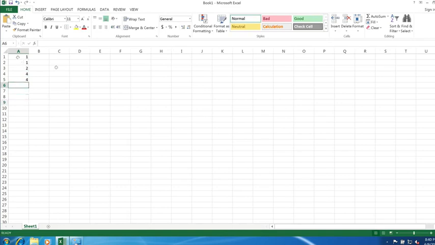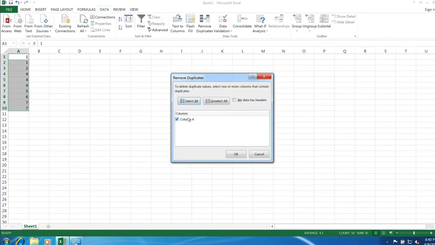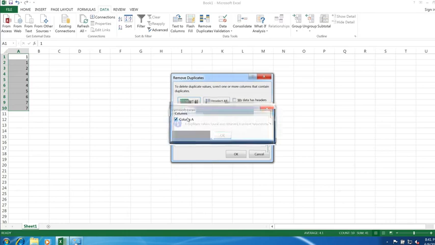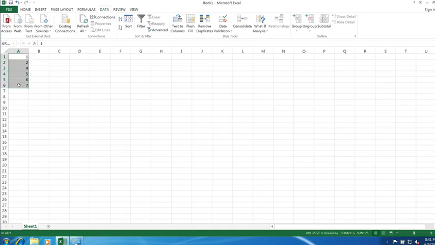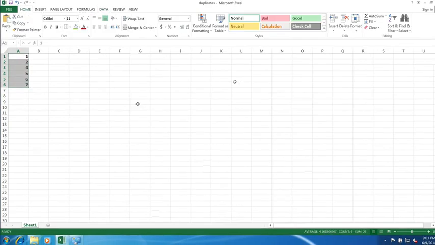Okay, now I want to remove all of the duplicates in here. So what I'm going to do is select all of these, and I'll click the Data tab, and then I'll click Remove Duplicates. And yes, column A. And then I'll click OK. And it found 4 duplicates. 6 unique values remain. So you can see here we have 6 rows, so that's the 6 unique values, and 4 out of our 10 were removed, and it's that easy to remove duplicates.